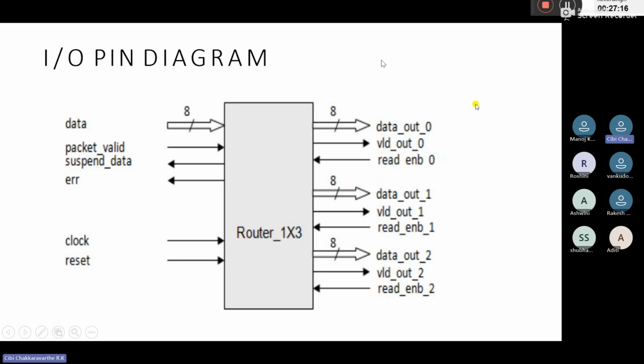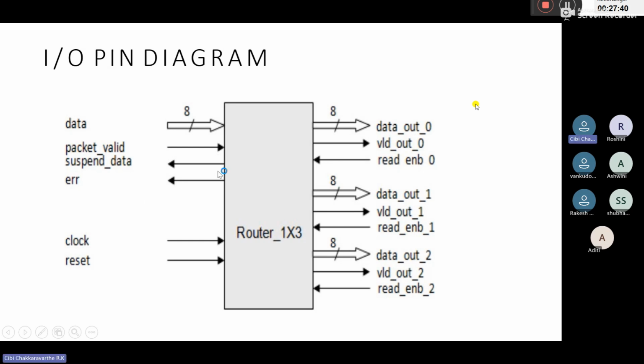In that case, if our data out is ready, we should have one more indication, that is valid out. It is from source to destination. It will tell that the output which is coming is a valid one, so the destination can accept that. So there is a signal that is called valid out.